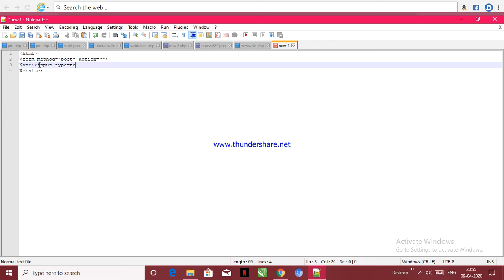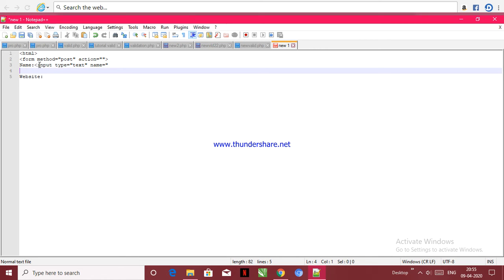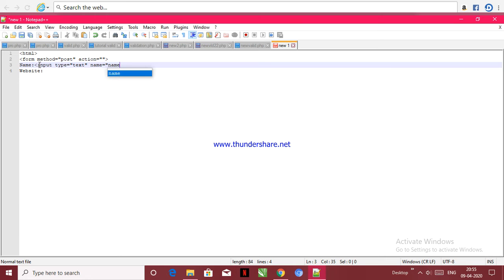As you all know, it will be simple text. And another thing that I will be wanting is the name of this field. It will be name only. And value, this we will set after our PHP part is complete.